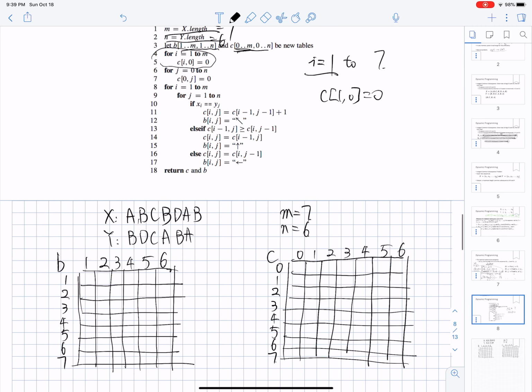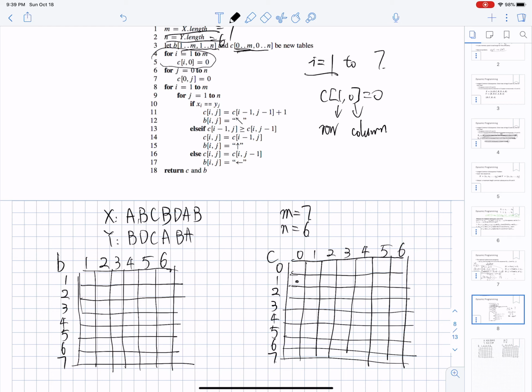C10 means that we use the first index as the row index, and the second index as the column index. So the cell whose row number is 1 and whose column number is 0 is just this cell.